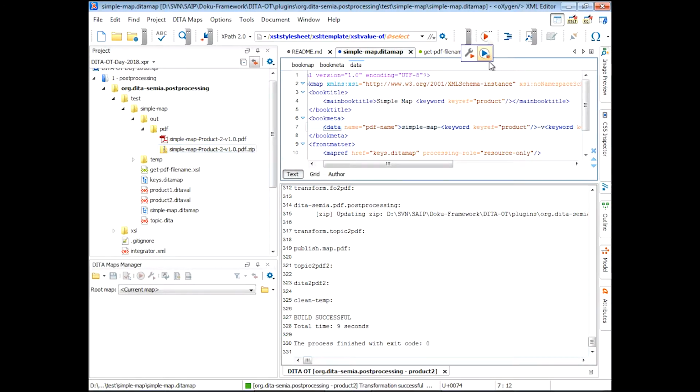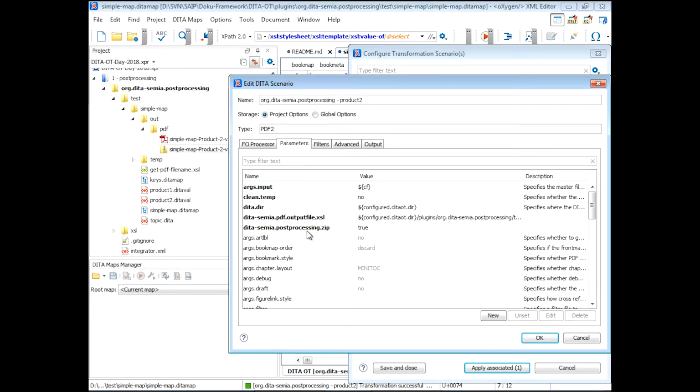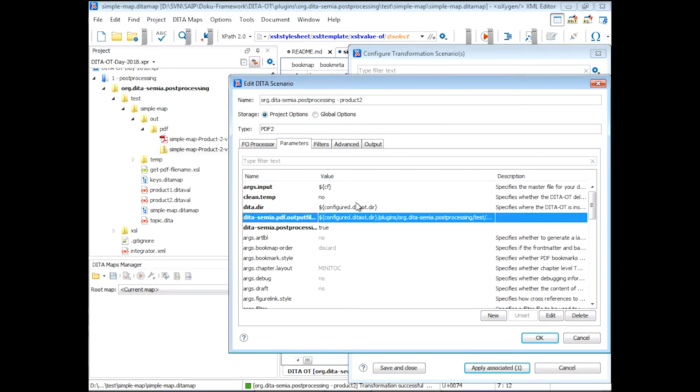To demonstrate what I have to do for this to work, let me show you the parameters. First, I have my dita-semia PDF output file. And dita-semia is the name of this open source project, Semantic Information Architecture. It's a different discussion about the name that I want to skip here, but you will find this dita-semia quite often during this talk.